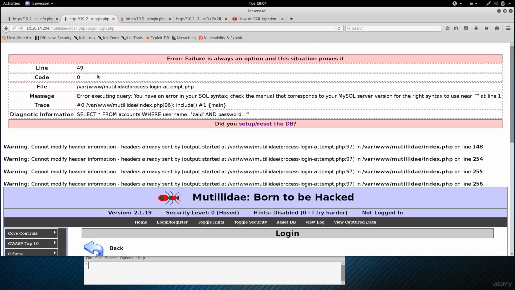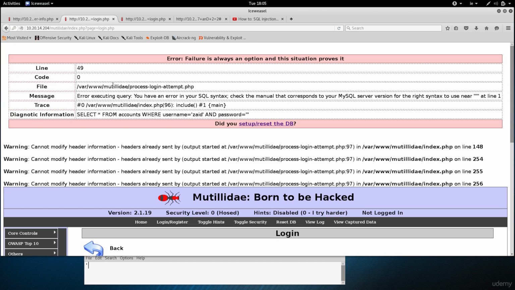And usually you would be very lucky if you get an error like this. Now usually the error won't be as informative as this. Sometimes you'll just see that the page is not acting as you expected. Sometimes it'll just be a page that does not look as it should. For example, if it's a news page, maybe it'll have the article missing, or if it's a blog, it'll have one of the posts missing or different kind of posts. So you need to keep an eye on what's changing.